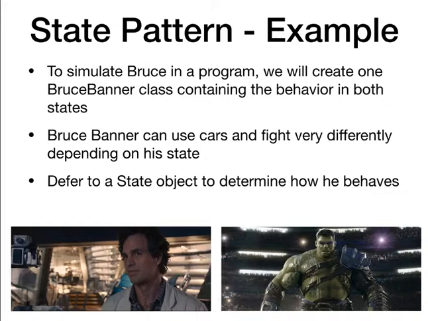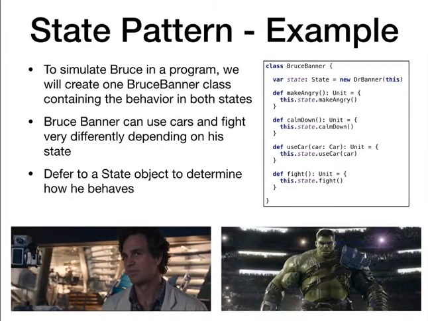So to do this in programming, we'll create a Bruce Banner class who's going to have a state variable storing which state he is currently in, and then defer all our functionality to that state. So we'll create a Bruce Banner class. We're going to have four methods here. We want to know about Bruce Banner in his current state: how does he do with cars, and how does he do in a fight? These are the two different pieces of functionality we'll look at just for this example. Of course, there are a lot more differences between Dr. Banner and the Hulk, but these are the two we'll look at. And then two other methods. There are two things that we can do which are going to affect his state.